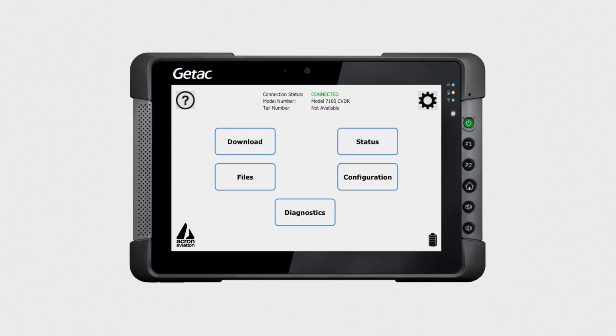The RDI tablet comes preloaded with the RDI software. This software is license-based and will need to be activated by the user upon receipt of the unit. The license is available in 1, 3, or 5-year agreements and will need to be current to continue the use of the RDI software. This tablet allows for easy on-plane download of data, as well as live data monitoring while connected to the recorder at the aircraft.